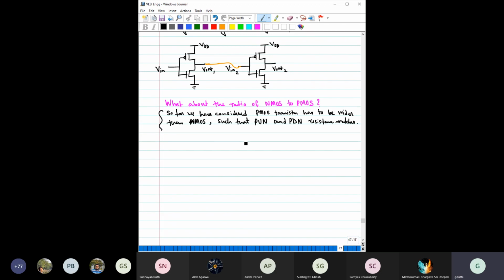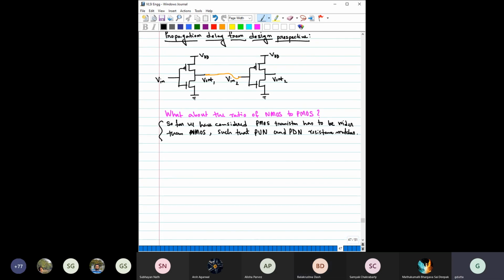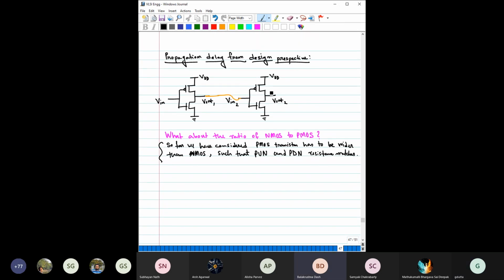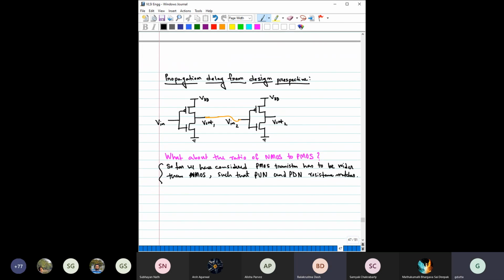It's not visible. Can you scroll it a bit? The drawing of the inverter wasn't visible when you were changing it. Sorry, what is not visible? The inverter part. Just scroll it a bit. Okay, now? A little more. Yeah, fine. For me, I am seeing a couple of places which are blank, like in the top. Sir, in my computer it's visible.